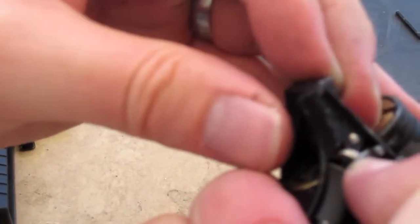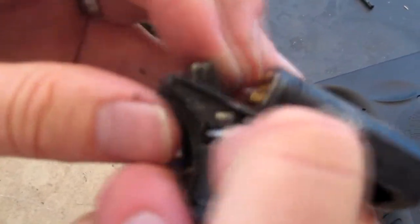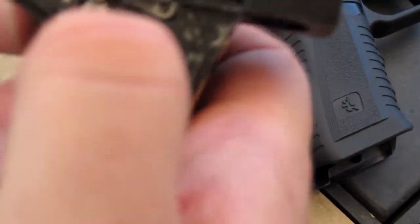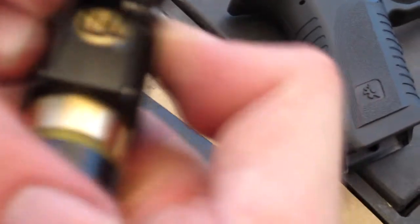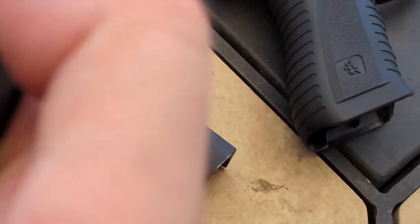You can hear it — there's like a little delay and then it pops. And the spring is intact and is in good shape. It's just that little sear. It has rounded off for some reason, or the trigger or the hammer here has rounded off for some reason. I don't know which one.